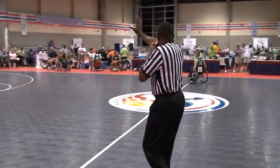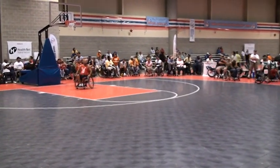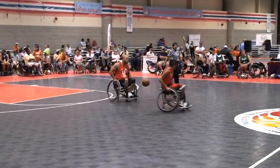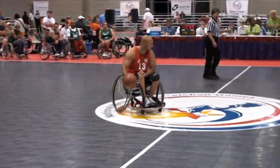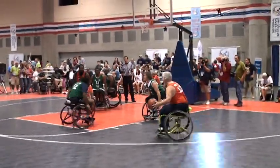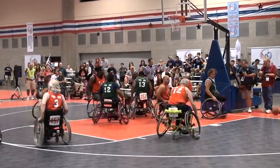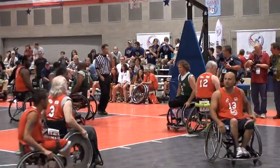Substitution in for the green team. Orlando Wells is in. Michael Bottery is out. Green team sends out a lineup of Andre Wells, Chuck Allen, Lisa Maddox, and Jimmy Green. For the red team, Jeff De Leon, Fred Colson. We also have Anthony Pone, Orlando Perez, and George Norton in the game. That ball off the back of Andre Wells and out of bounds, so the red team will keep it.